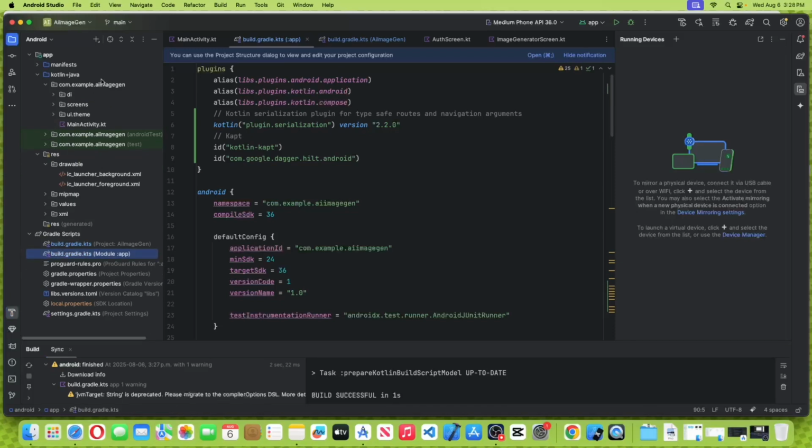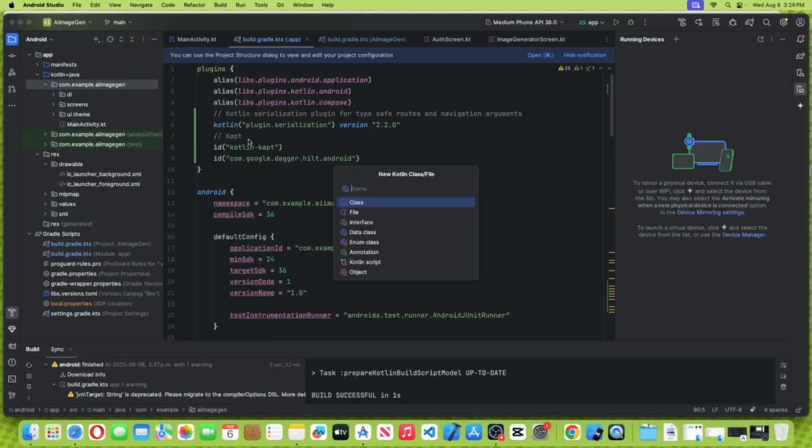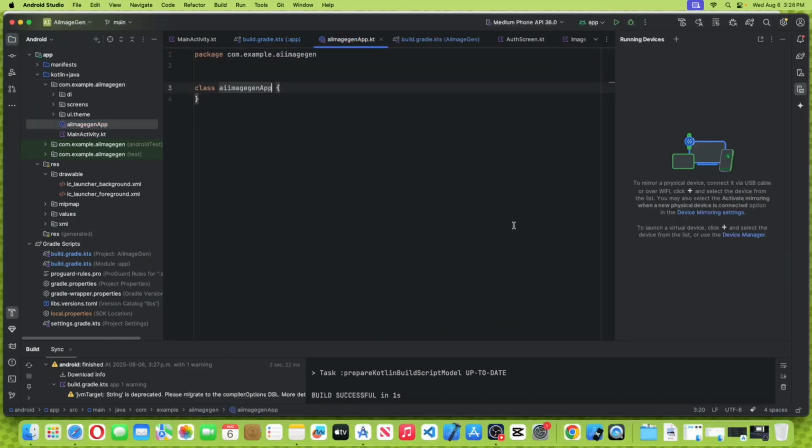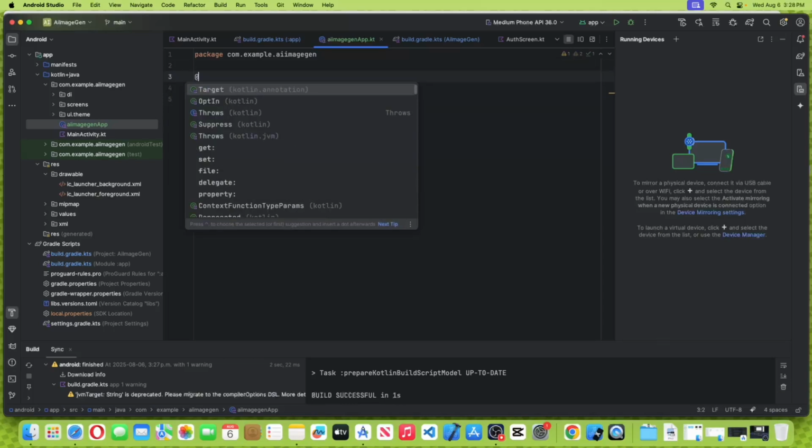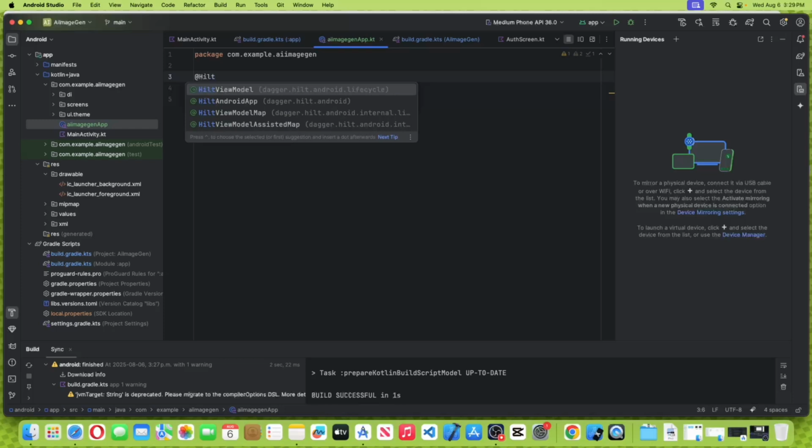Over here we need to create a new Kotlin class, and this is called AI image gen app, and we say this is annotation as HiltAndroidApp.